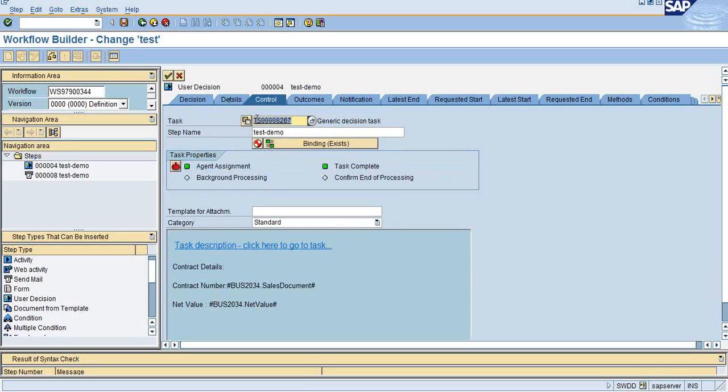Now coming to the control tab, you can see here that one task is present. Since we have defined one step first, that is the user decision step, whenever that step gets executed, this particular task gets executed. You can see here it has the abbreviation TS, which means that it is a standard task.